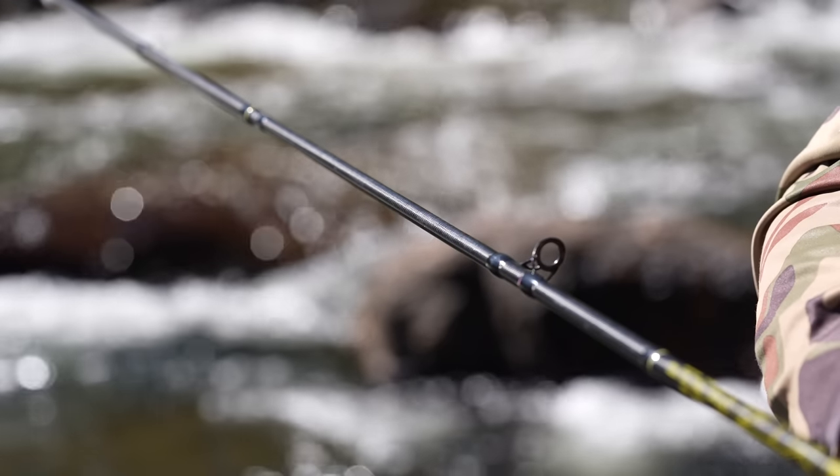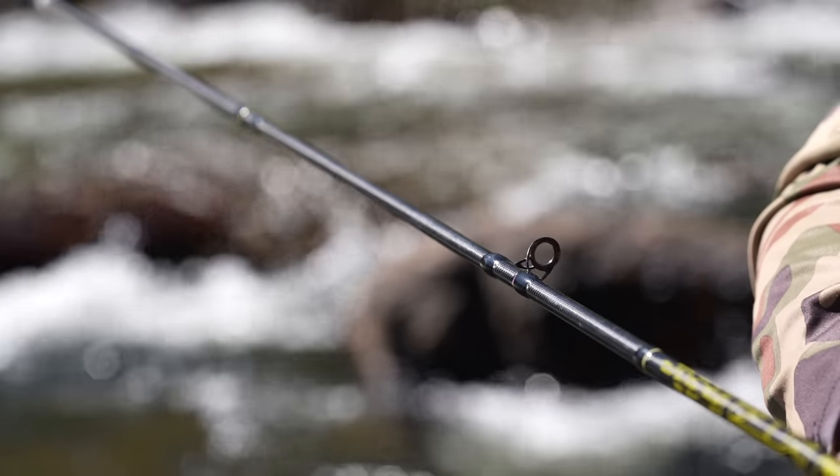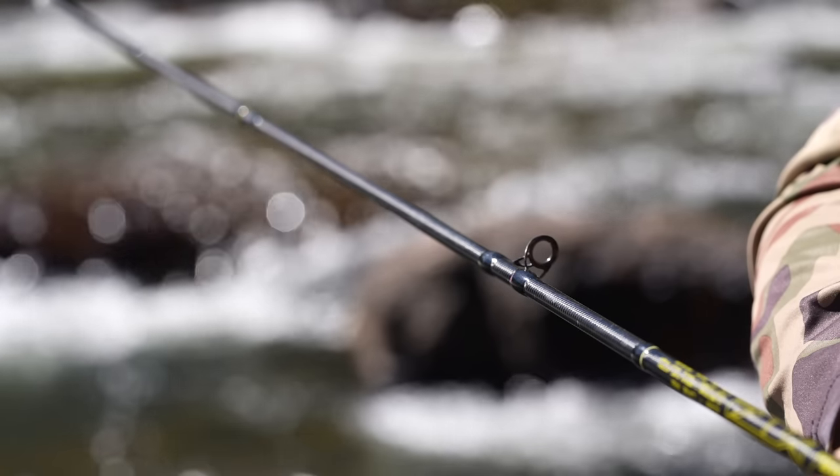The blanks on the XTZ are unsanded black finish, made out of top-quality carbon that helps reduce weight. That unsanded finish also keeps the rod pretty durable and resistant to impact — if you hit it with a bead, it's not as likely to get bruised as if the blank were sanded. They also haven't had to paint the rod, which once again adds weight. So just like the Contact 2 from Thomas and Thomas, it's a similar type of blank — a little more black than charcoal like the Contact 2, but the same idea in the finish.